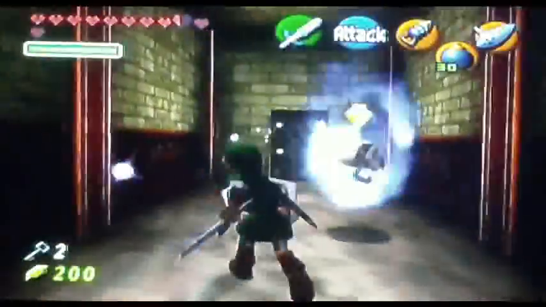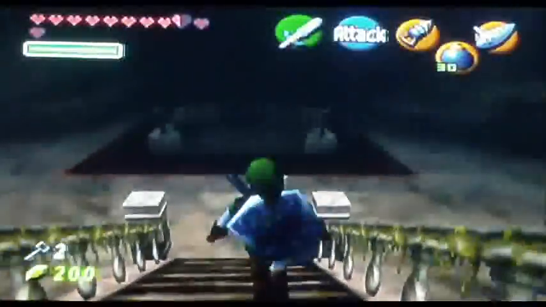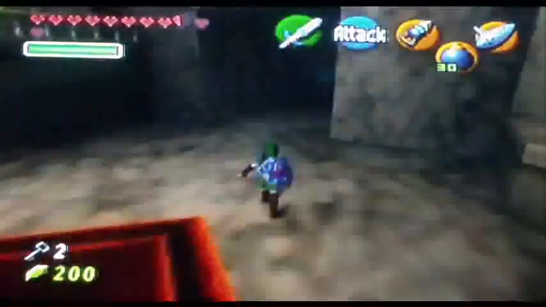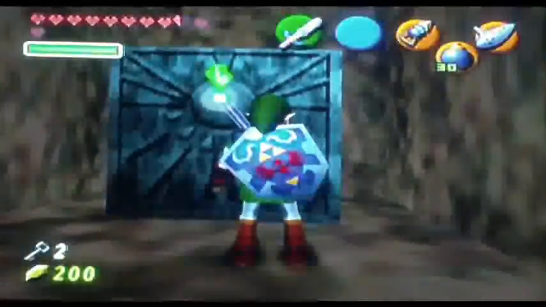Alright, that bubble's back again. Okay, leave me alone, just leave me alone. I just want to go through this door. Alright, I don't think there's anything else I can do in this room. Well, actually, there's one thing I could do. Oh, yeah, there is one thing. We could actually get rid of this time block by playing the Song of Time.